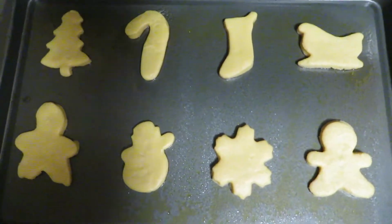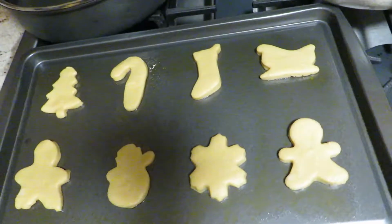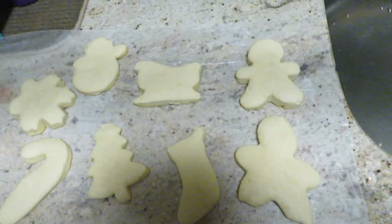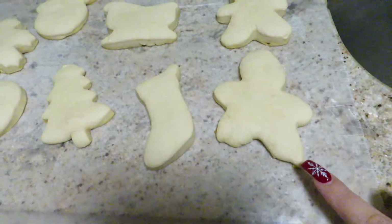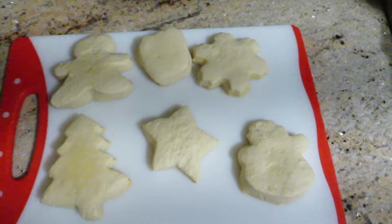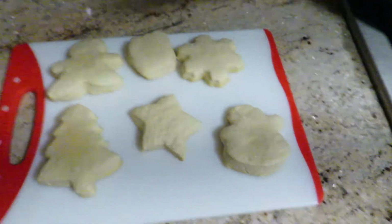Okay, so this is what we got so far. These are going into the oven for 8 to 9 minutes, and I will show you guys when they come out. Okay, so 2 of the batches are already done. This is what they're looking like right now. They expanded a little weird for some reason, but generally they came out pretty good. So this batch is done and cooled. We're gonna start decorating these. This one just came out of the oven, so we're letting it cool down a little more, and then we will decorate those as well. And then the final batch is in there. So in a few more minutes, it should be done.